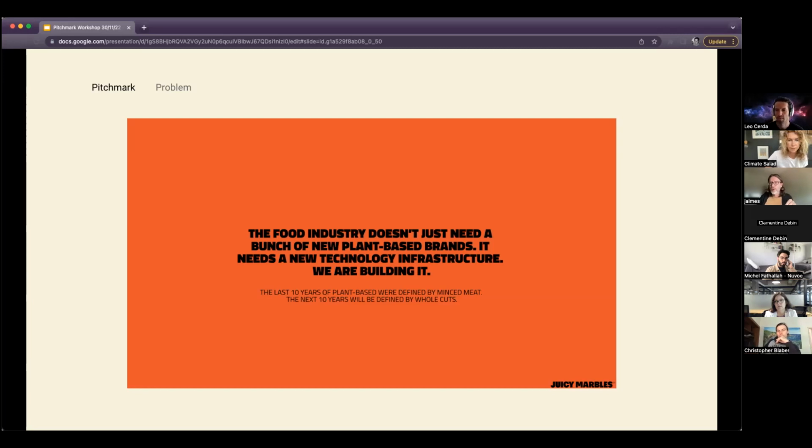Okay, so what they're doing here is they're really setting up the rest of their entire business proposition, which we'll show in further examples, but the whole cuts area is where their business model drives off, their product drives off, their market drives off. So they've really used this to set up the rest of their pack in quite a subtle way. So I think that's a really nice example of doing a lot with a little, and really shows that actually the art and science of this, you can do this quite differently. There isn't actually a right way of doing this. It's what works for the opportunity that you have in front of you.